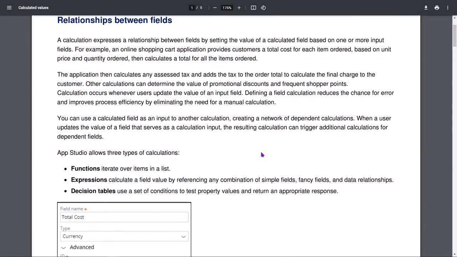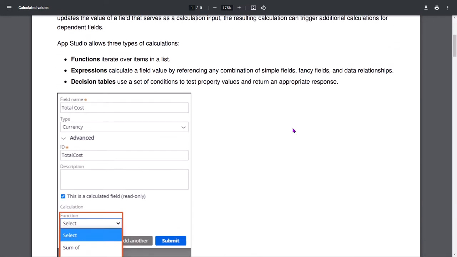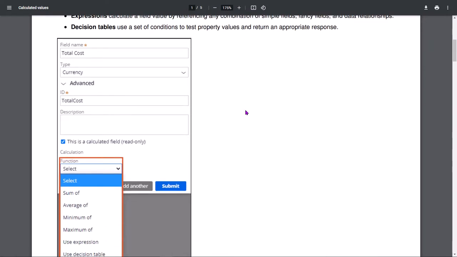Coming to relationship between fields. In App Studio, you can have three types of calculations: functions, expressions, and decision tables. So basically, when you are creating a new property in the App Studio, if you select this as a calculated value, read only.